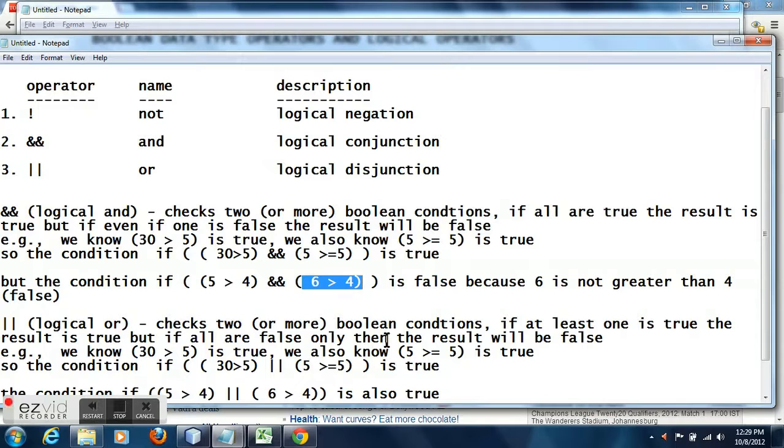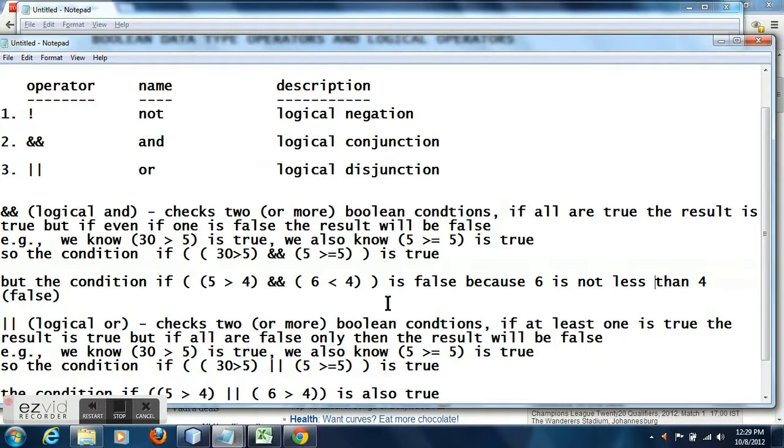But if I say 5 is greater than 4 and 6 is less than 4, it is false, because 5 greater than 4 is true, but 6 is not less than 4. So one condition is false, and the result will become false.